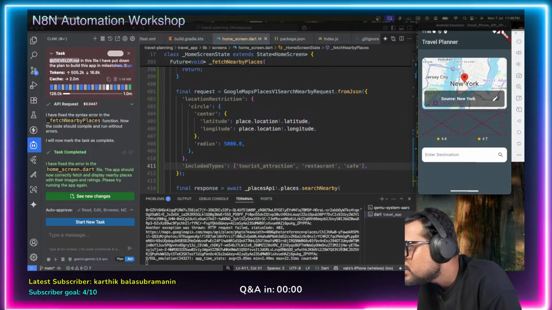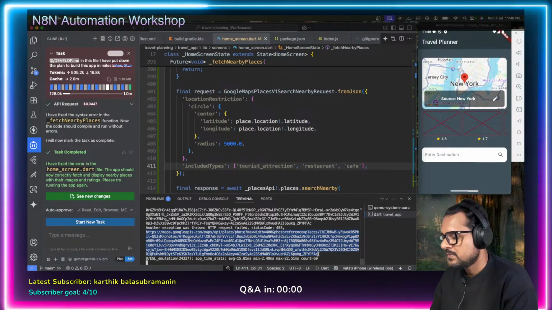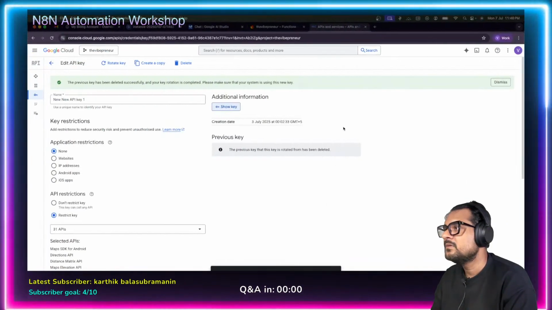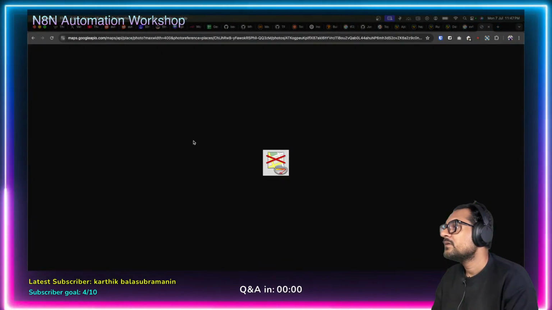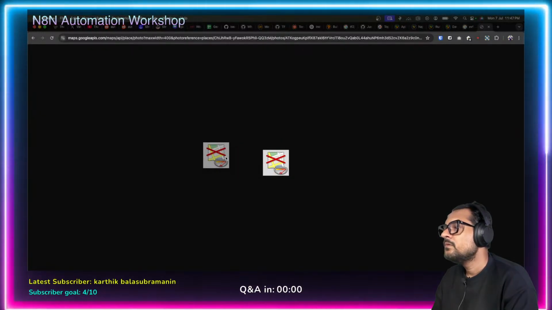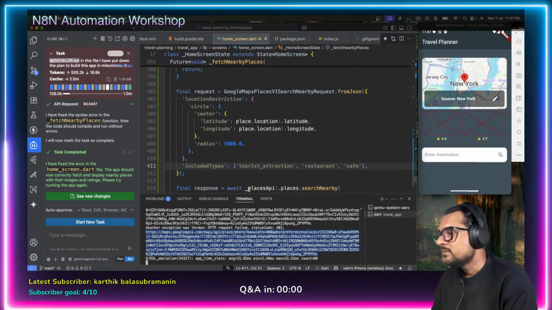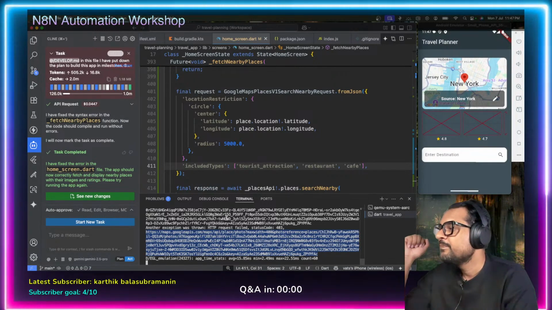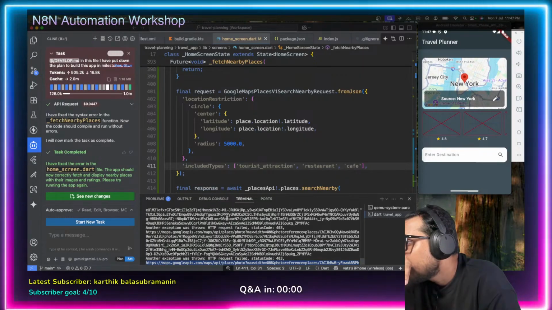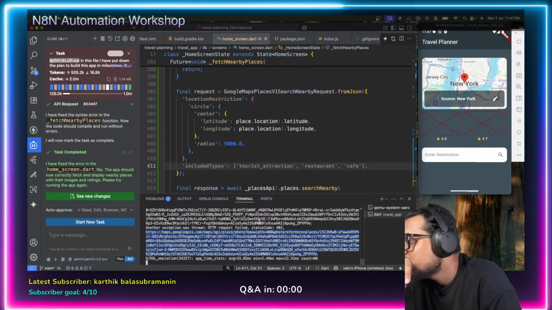403. Let's see if I try to access this image directly in my browser. Maybe we'll access it. Okay. So we are basically facing some issue accessing these images, 403. And let me just give it in a log, right?